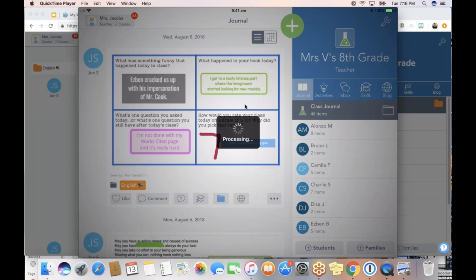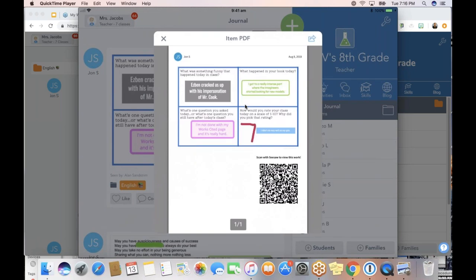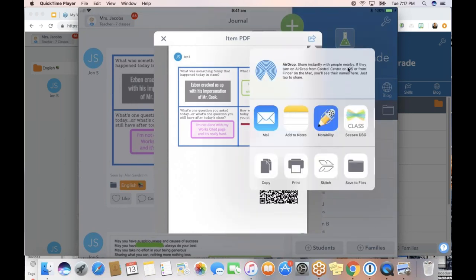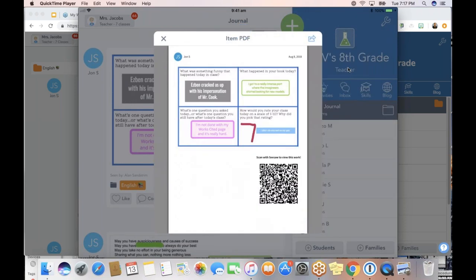So it's downloading the PDF just like it did on my computer, but I'm just going to show you how if I'm on my iPad, I have this little share button up here. I'll show you it with my mouse. You see that little share button? That maybe looks familiar to you from a phone or a tablet. It's going to give me the option of putting that QR code in some other places on my iPad. I would maybe put it in my Google Drive, let's say, or maybe I would email it to someone or to myself for printing. I know in my classroom, my iPad was not hooked up to a printer. So if I had generated this code on my iPad, I would have needed to send it somewhere for printing. And that would have maybe been how I would have done that. I would have put that in my Google Drive or maybe emailed it to myself. I just wanted to show you some options.